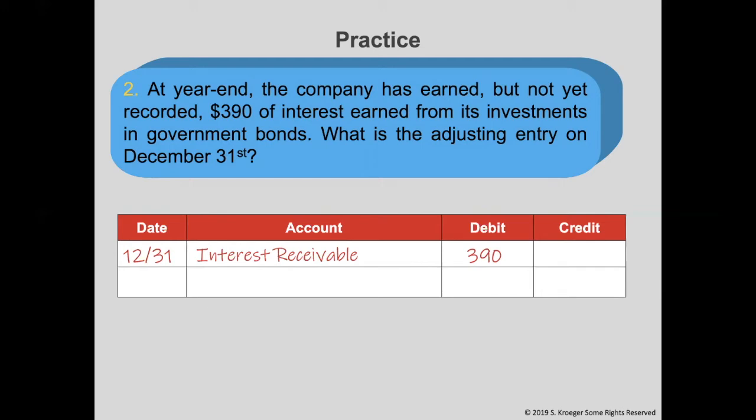The credit will be for a revenue account. What type of revenue are we earning here? We are earning interest revenue. The account name will be interest revenue. The amount is the same, $390. This might look a little confusing, but this is the same entry we learned in Chapter 2. We are just more specific with the account name. Other examples could be a rent receivable and then rent revenue account. We can also use accounts receivable and a sales revenue account as well if we made a sale and we're waiting to receive the money from our customers.